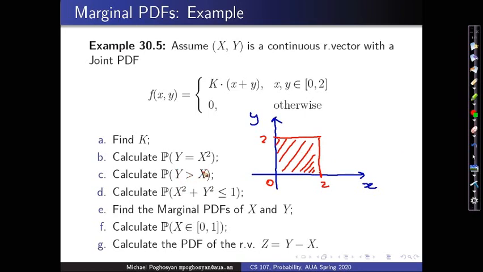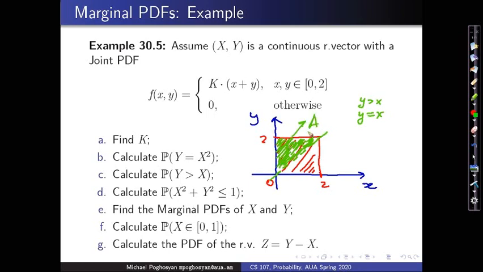Y is larger than x. So I'm drawing that region and taking the intersection with this support. So y is larger than x. First I'm drawing that y is equal to x. Then I will take the upper part because y is larger than x. Y is equal to x is this bisector, and y larger than x will be the upper part of this, and the intersection with this support will give this portion.